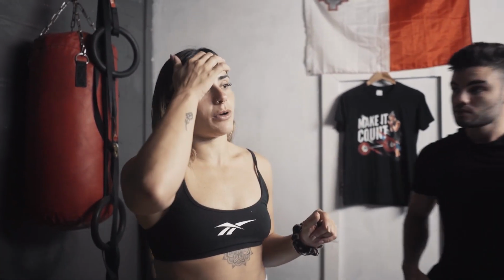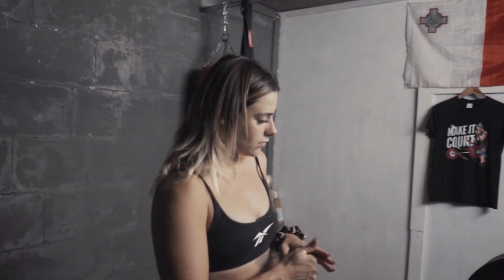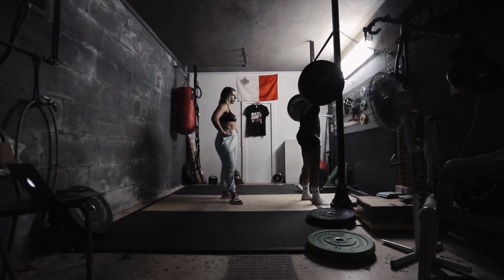So now this is how the program will be adapted. Even though 3 of you are doing the same weight, next week you might have a different program because I'll adapt the program depending on your performance, on how fast you recover, on how easy this felt. Because I really hate when they give you a 9-week program with set percentages and repetitions. I've never been coached that way. I've always had the program adapted to how I feel, my performance and stuff like this. So if I was ever to do a program like this, I wanted to make it super personal.